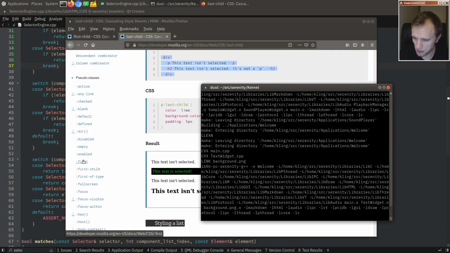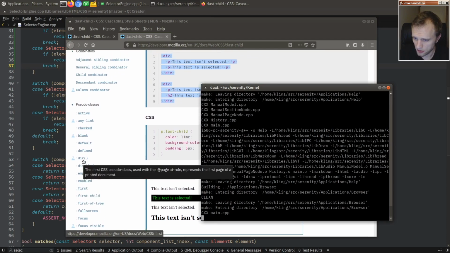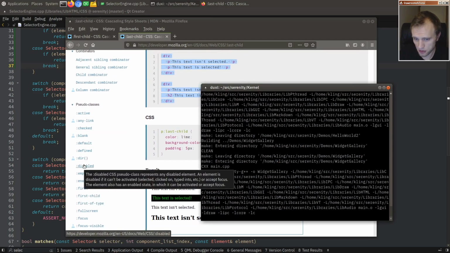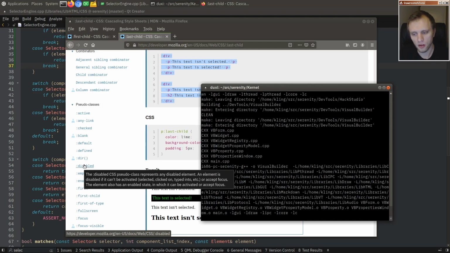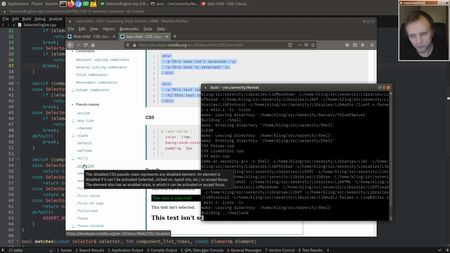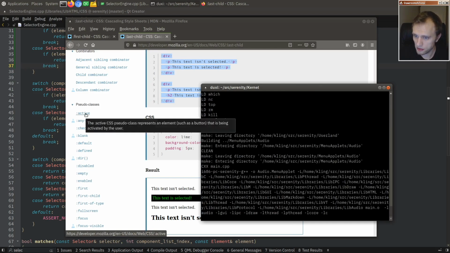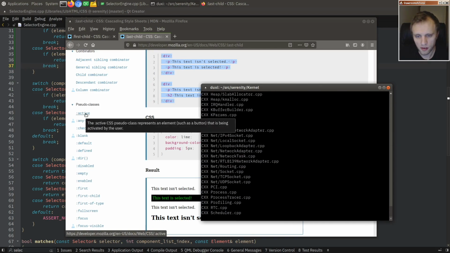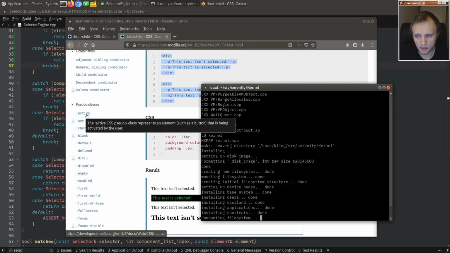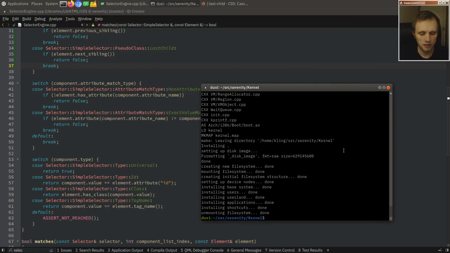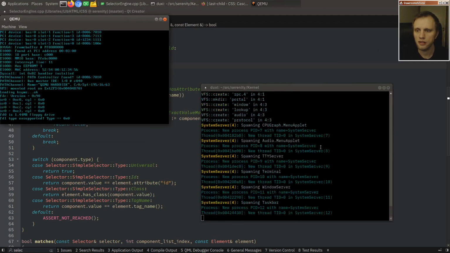First of type, maybe. Disabled is another one. Checked, kind of interesting. Active, also interesting. Could do that for links. Make links show up differently when they are being activated.